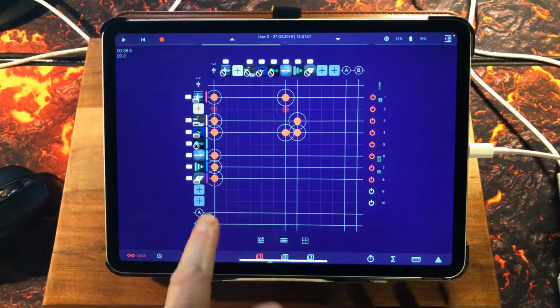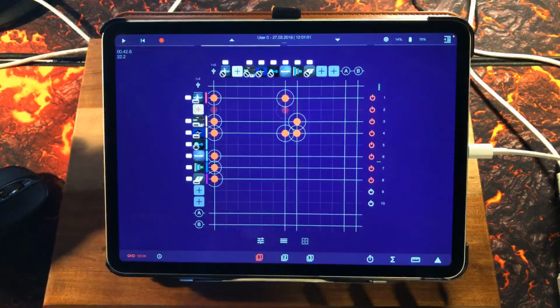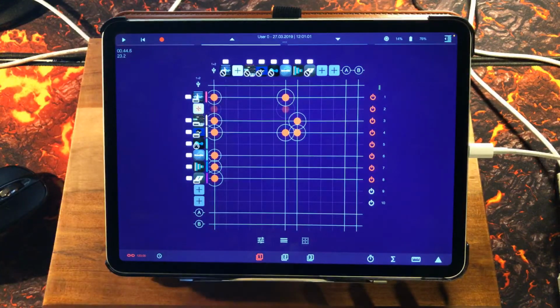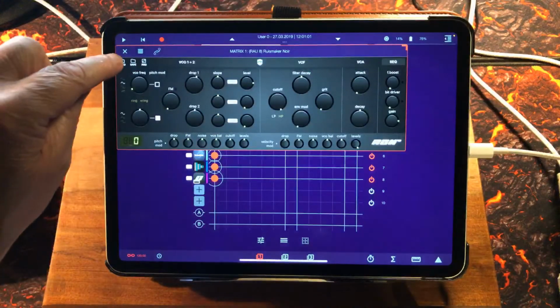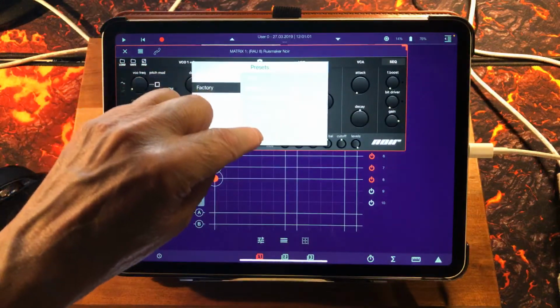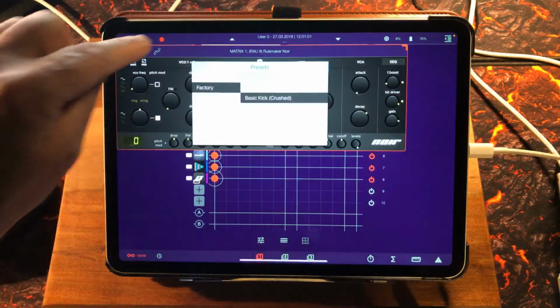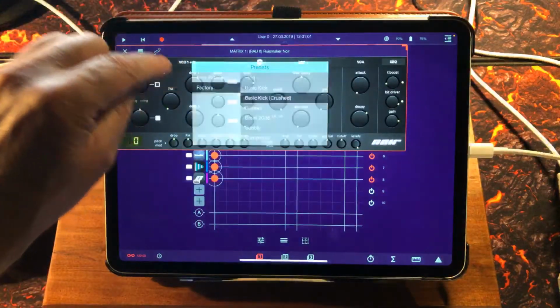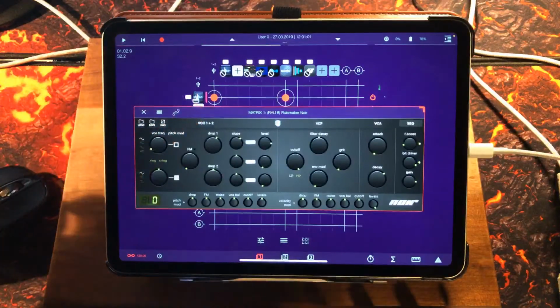And with the likes of Noir, they'll just kind of run on their own. You can apply effects to them if you want to. That's absolutely cool beans. You can do whatever you like. But we can go in and choose a preset for Noir, maybe one of the factory patches. Maybe the crushed kick is quite nice. I like that, it'll give us some kind of a backbeat going on. I want to show you something else as well in a sec before we go.